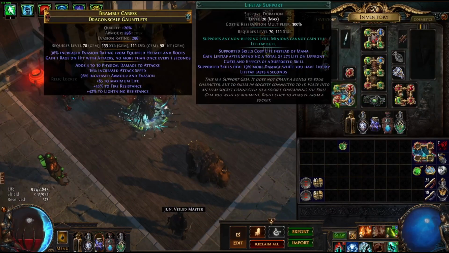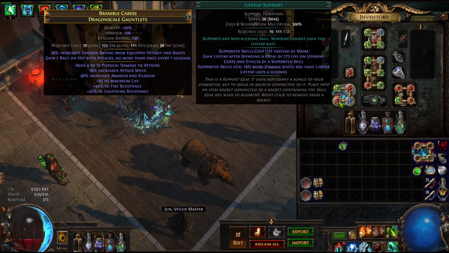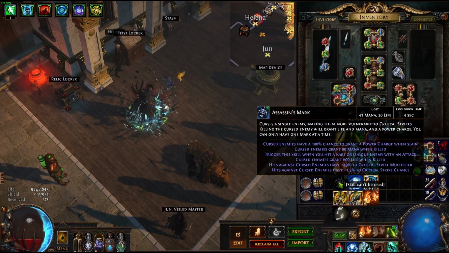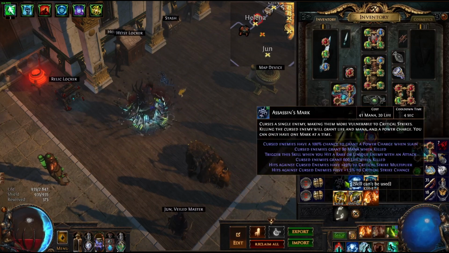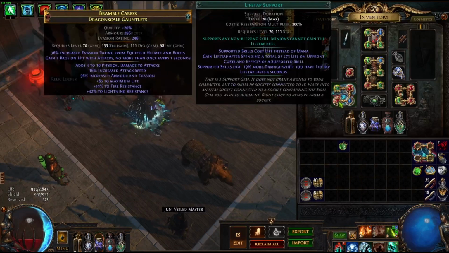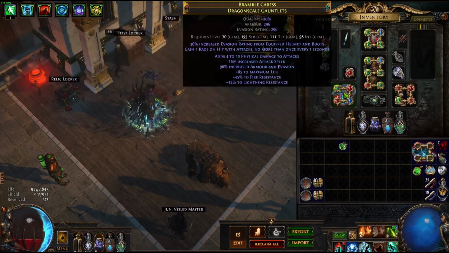And the other thing we are running is Mark on Hit, Life Tap, and Assassin's Mark. I strongly suggest you get Life Tap, because otherwise our Mark on Hit, I'm not sure how much mana it costs. It's 41 mana. And the problem is this will mess up your mana costs a lot. So I strongly suggest you get Life Tap. I know it's a bit annoying to have so many slots for this. You can try it without, but I think it's not gonna feel very good.